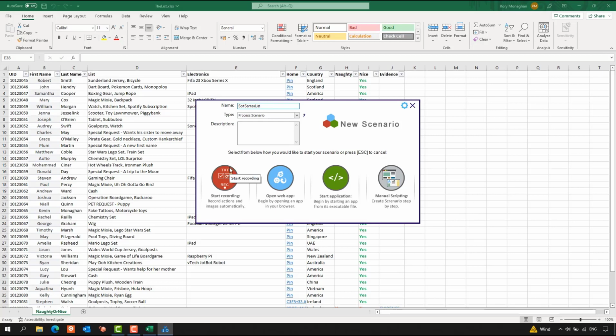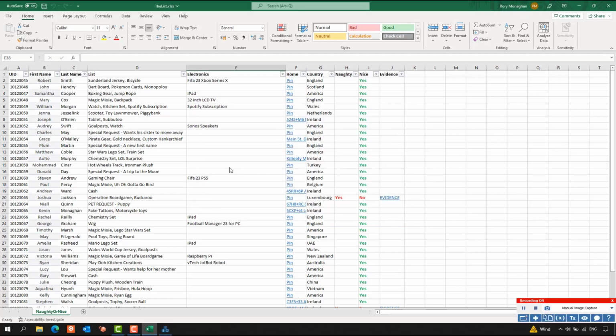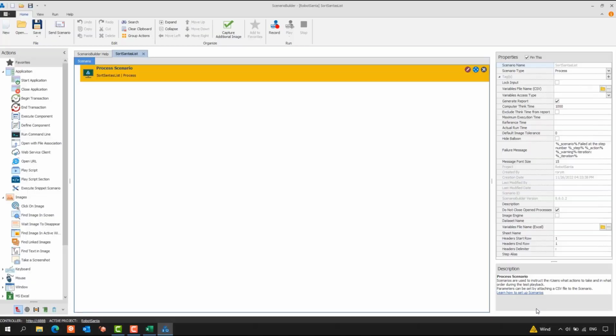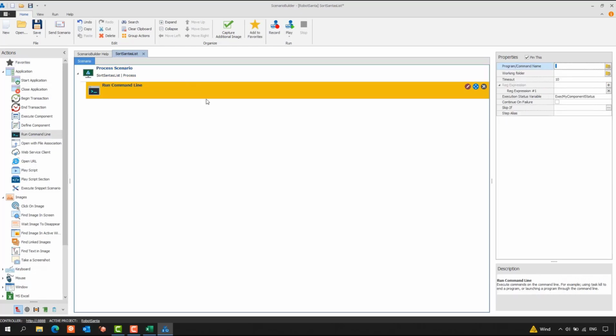And we can choose to record the steps, which will start recording the actions automatically as we complete them. But for now, I'm going to stop the recorder. Instead, I can start by just manually adding actions too. So if you don't want to use the recorder and just manually add actions one by one, you can do that. And there are many pre-canned actions that you can use.